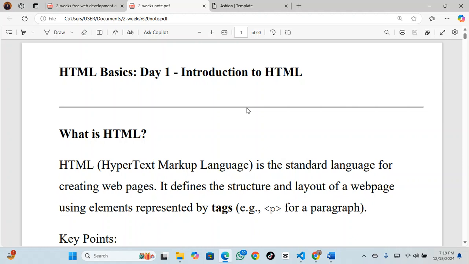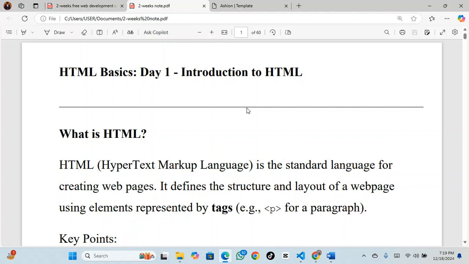You get that now? And there are numerous elements in HTML that we can use to define the structure and the layout of our web page. And one thing I want you to understand is that HTML is not difficult, please. It's very, very simple. It's something you can learn within a day, within 2 hours, or 3 hours, depending on how serious you are.